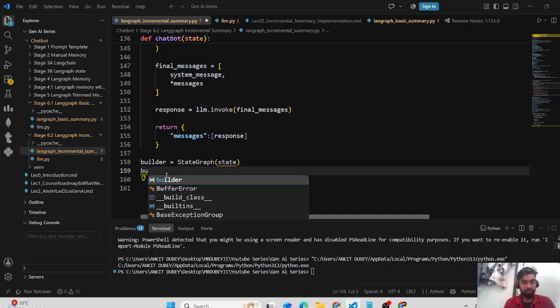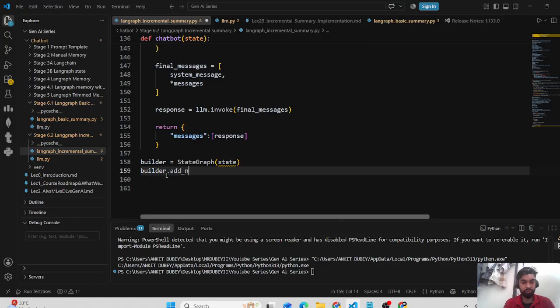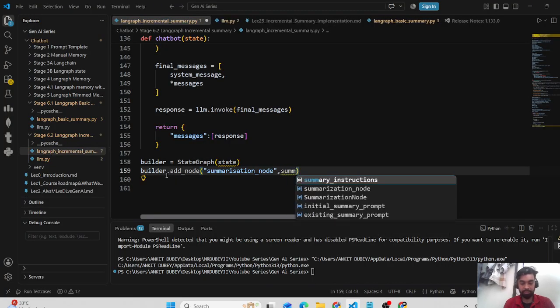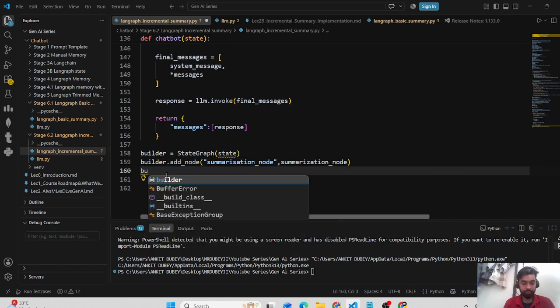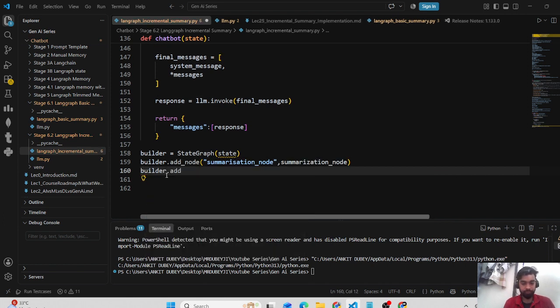Now builder.add_node: we are registering the summarization node first, and then we also add the chatbot node.